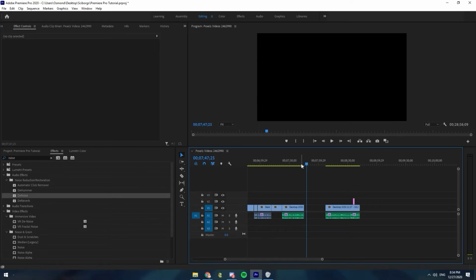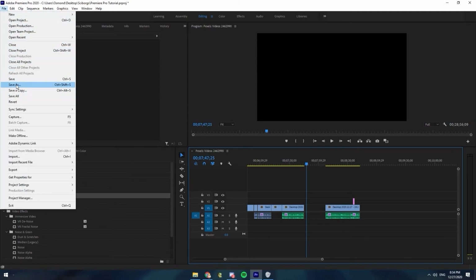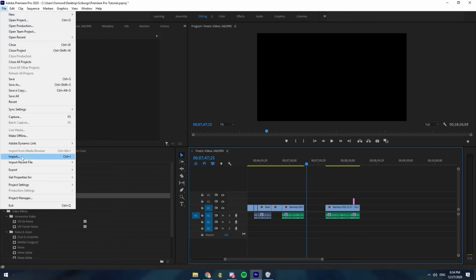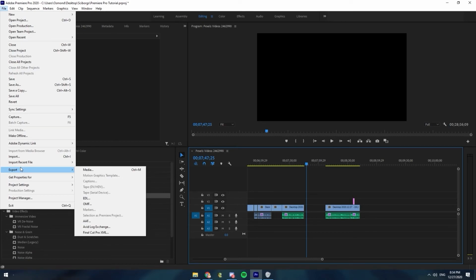Okay, I can't believe I forgot this, but I remembered post editing. So to save your video, on the top left, you press File, and then you press Save or Save As. Okay, so to export videos, on the top left, press Export and then Media. And basically exporting is saving as a video file rather than a Premiere project file.